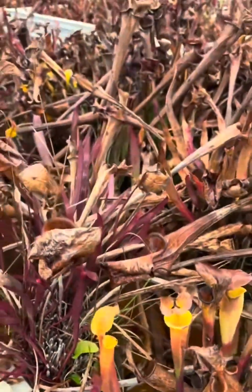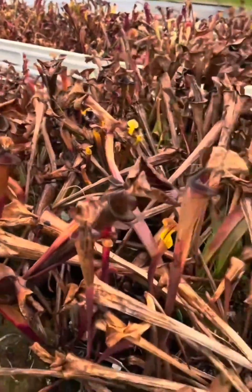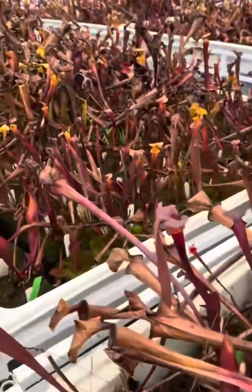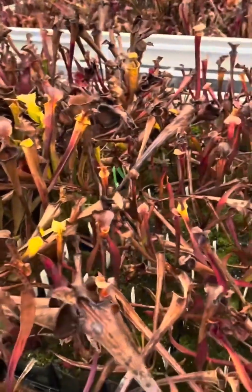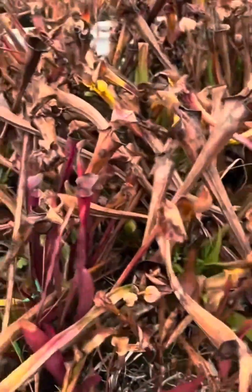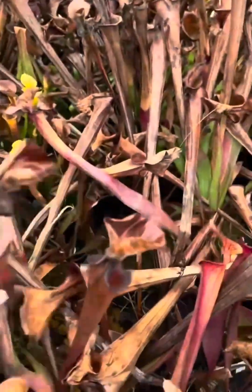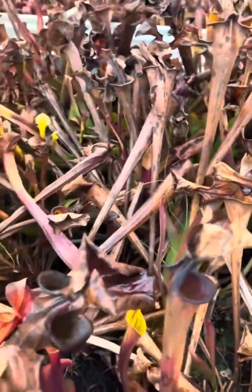Another thing about leaving all these pitchers on is frost protection. So they are extremely hardy. Sarracenia flava grows all the way up into Virginia. Sarracenia purpurea subspecies purpurea grows even way farther north than that. And so they can take extreme cold, but if it gets really cold, you will see some rhizome die off possibly. And they're totally residing in this growth point down here. There's a nice growth point there. And when they get big bushy pitchers like this, most of the freeze action is going to happen up on top of there, and it just gives a little bit more insulation.